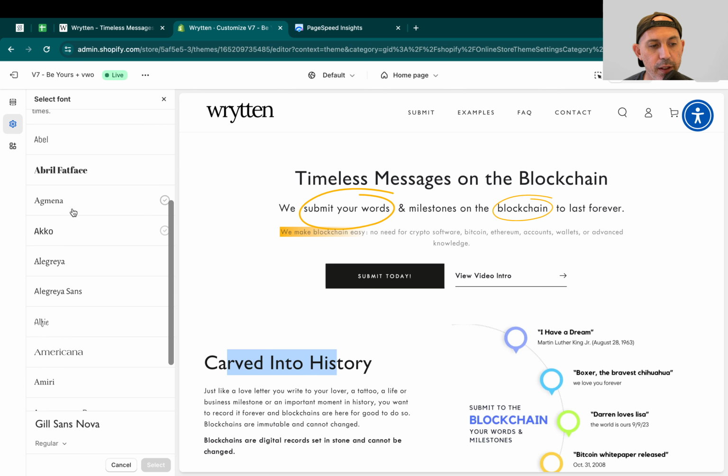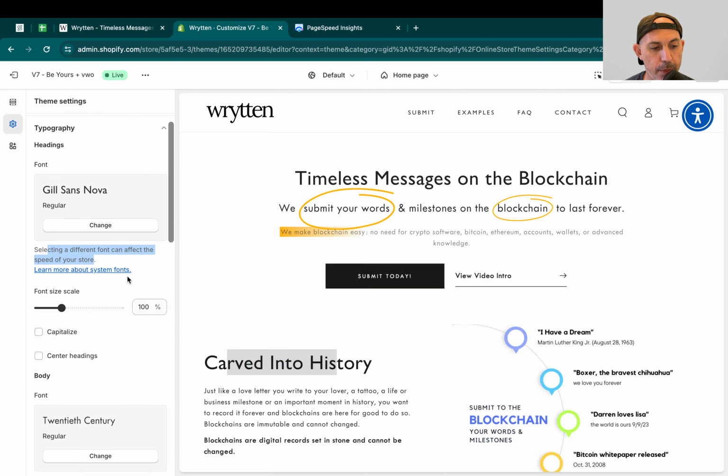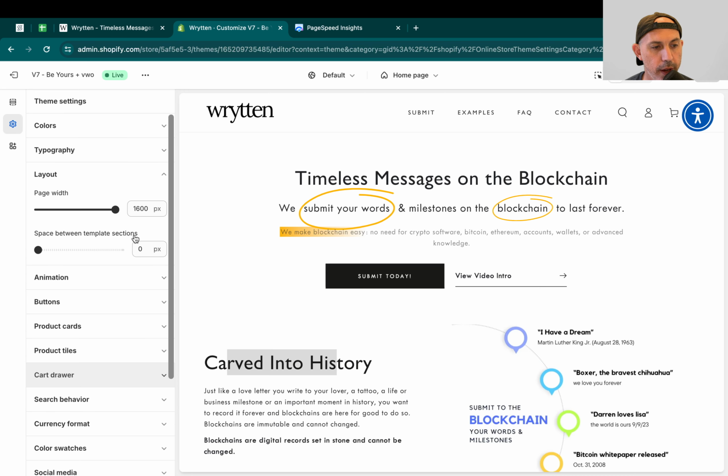But if not, even different fonts, the ones that you have to download, they actually have different file sizes. This one might be larger than others. You can experiment with ones. There's a lot of fonts that look very similar, but some of them are 50 KB smaller and they can load faster, etc. You can actually really affect your speed. So this is one way to do it, for example, right? This is the fonts on the body, etc. Now you also have other things, for example, layout. Let's go right here.